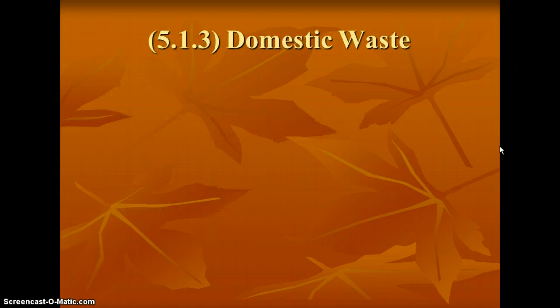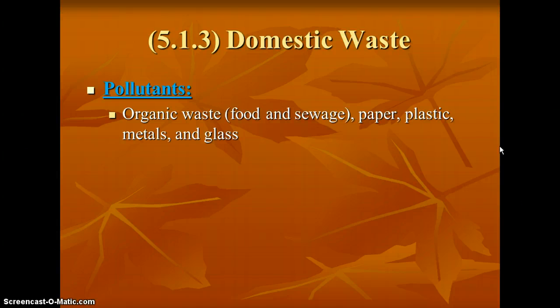Domestic waste. Domestic meaning household waste. Some major pollutants could be organic waste, your food, your sewage, your poos, right? So that being said, your paper, your plastic, anything that you're putting into the trash can, right? So when we are doing an IA potentially later, the solid domestic waste IA, you will be collecting your trash. These could also be things that potentially could have been compostable or recyclable.